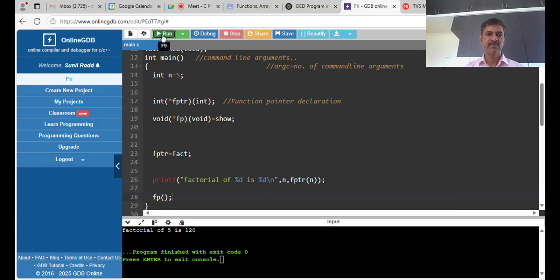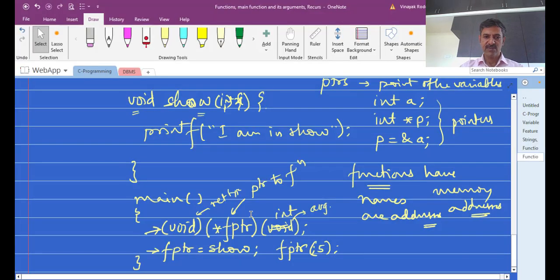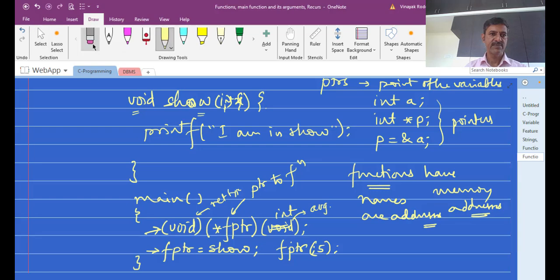So one or two corrections here. You should not write the function pointer with these brackets, the first thing. And when you want to call the function, you should have the brackets here, which you already have.